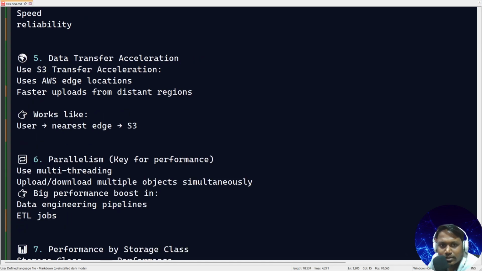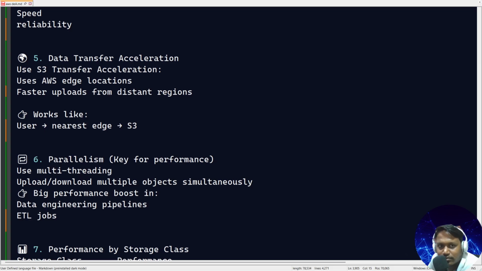Then we have data transfer acceleration. What it does is use S3 Transfer Acceleration, that is, it uses the AWS edge locations. Edge locations means the nearest location to your region. It is used for faster uploads from distant regions. So suppose I'm located in Mumbai, it will use the edge location closest to me.